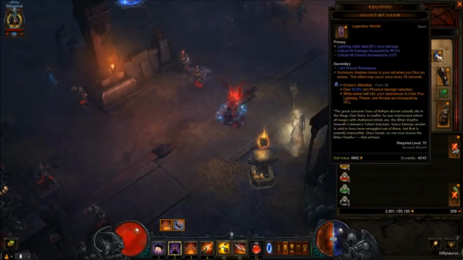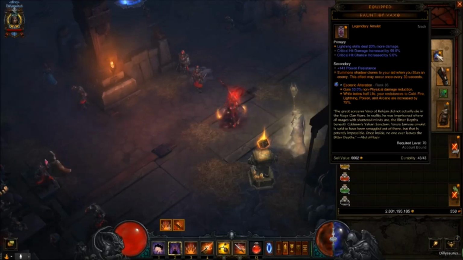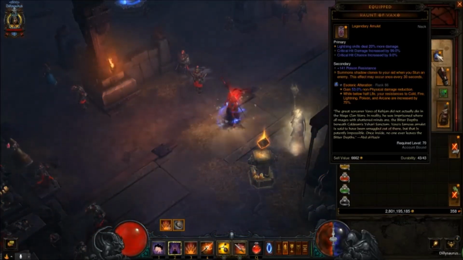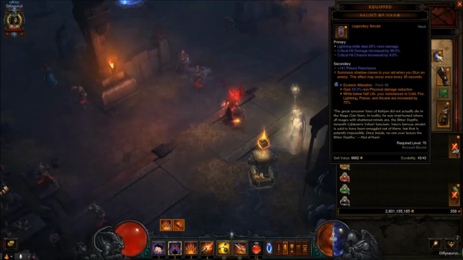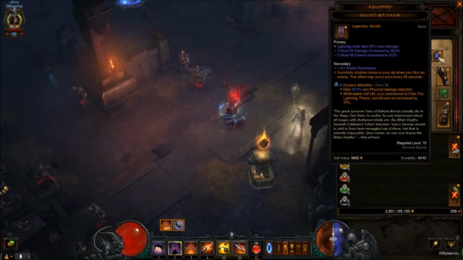Our amulet is Hauntavaxo. This is exactly how you want it rolled. You want the lightning, crit damage, crit chance, and the socket. It's perfect. There's a few viable choices for your amulet. I use Hauntavaxo because you summon your shadow clones whenever you stun, and like I said before, rattling roll, when you roll through and where you land, it knocks back enemies and they're stunned. So that procs our Hauntavaxo.